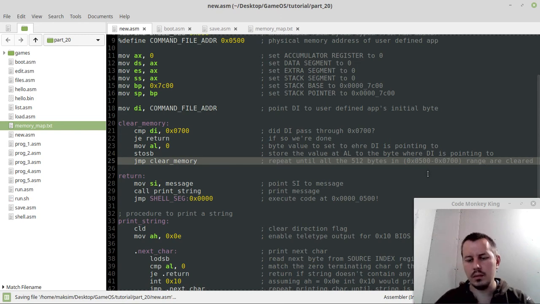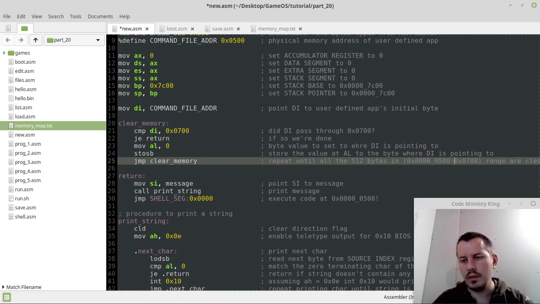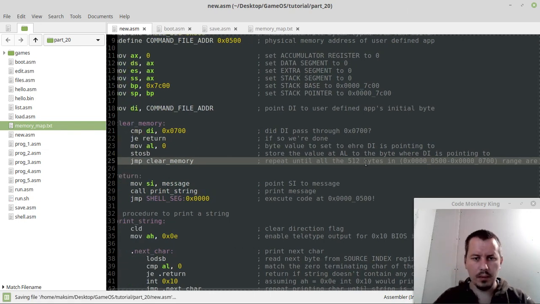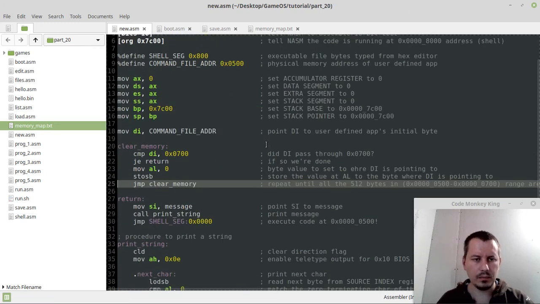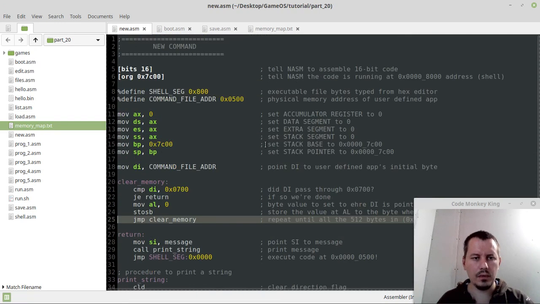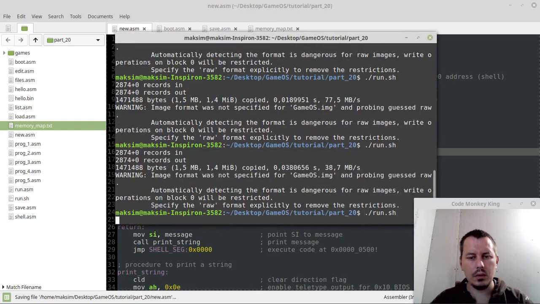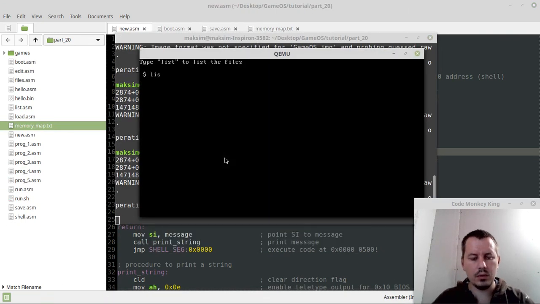It should actually be done like this to be more precise: repeat until all the 512 bytes in this range are cleared. So yeah, this might be just fine. Right. So let's go for a final test, hopefully.